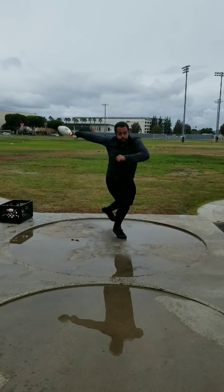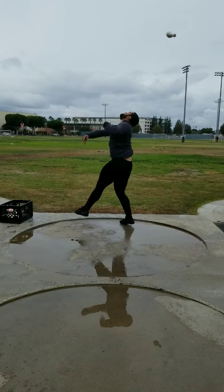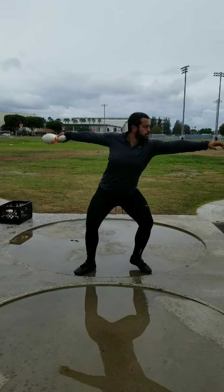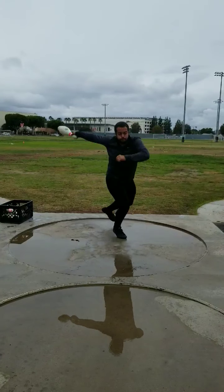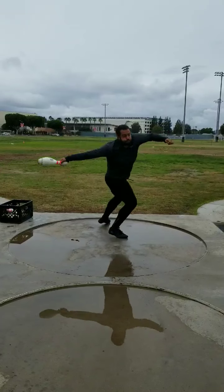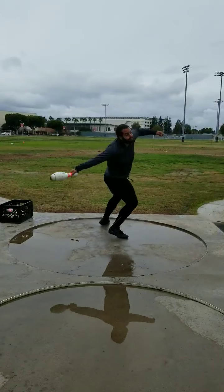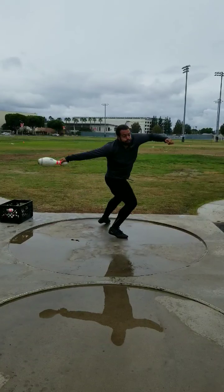Then the next day I went and did this practice. I wish it wasn't raining so I would be able to throw a discus or even the pins. My finger was kind of killing me and I ran out of tape, so that's also why I was throwing the pins. But I wish the ring wasn't wet so I could actually go fast and see what happened. But yeah, I just thought this would help people.